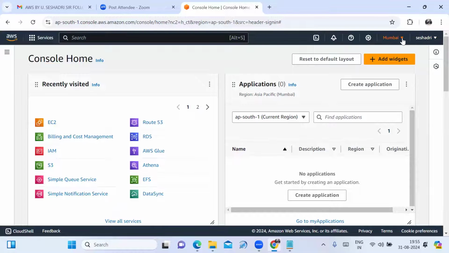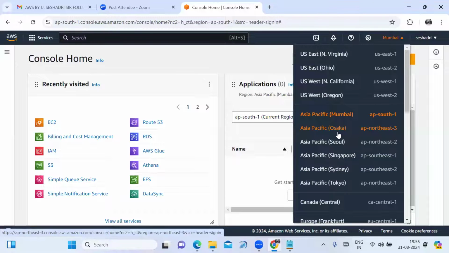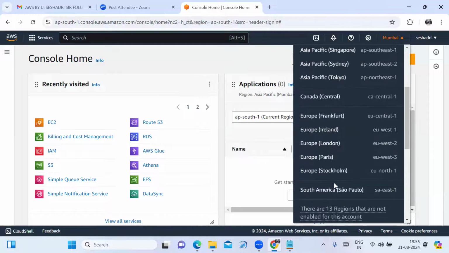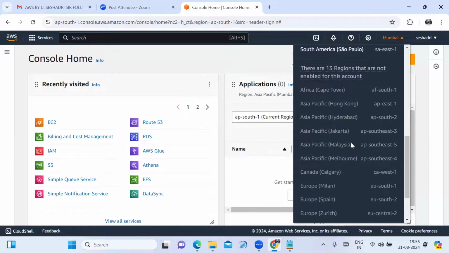And if you click on this arrow mark, those are the regions which are supported in my AWS free tier account, friends. In the last session, on the day 2 demo session, I explained the AWS global infrastructure, how many regions and how many availability zones there are globally, by sending the link. Here are those many regions supported in my AWS free tier account. If you scroll down at the bottom, the upcoming regions are also there.